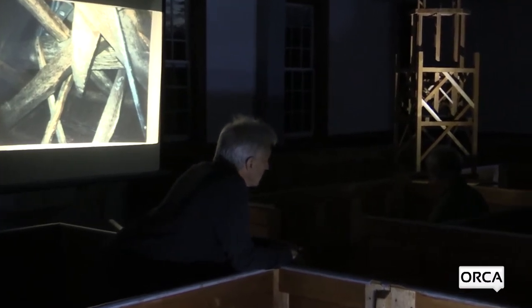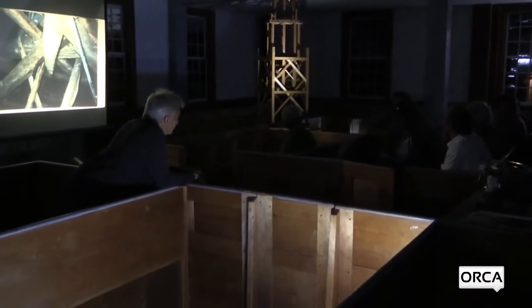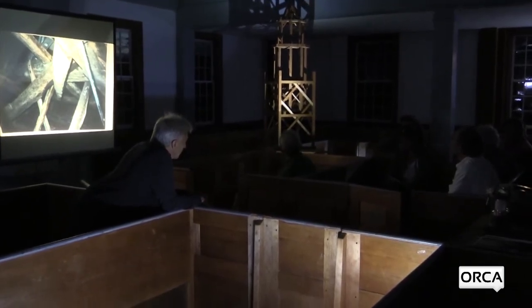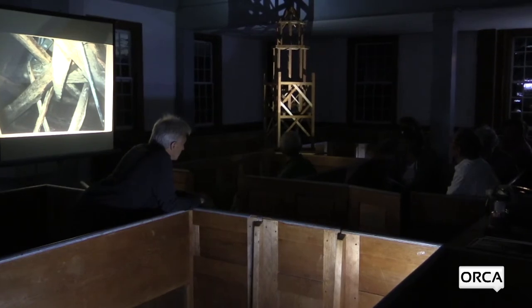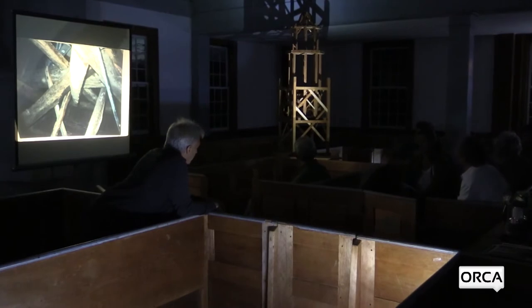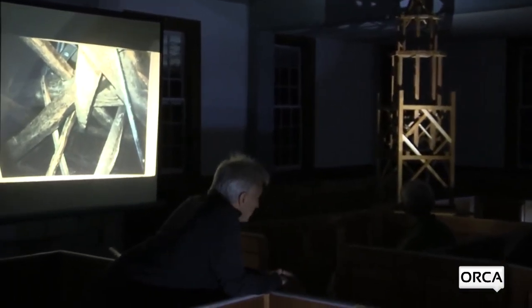I guess my question is that if that provides the town and the community incentive for giving money to finish the rest of the repairs, it seems like it would be an advantage to do that sometime in early spring, as opposed to just before winter and finding yourself in a position where maybe the town hasn't come up with enough money to make the rest of the repairs while the framing and everything is sitting over the winter time. Yeah, if you only have enough to bring it down, you mean, and not enough to even fix the upper section. I don't know. That's the question, how much money you've got.